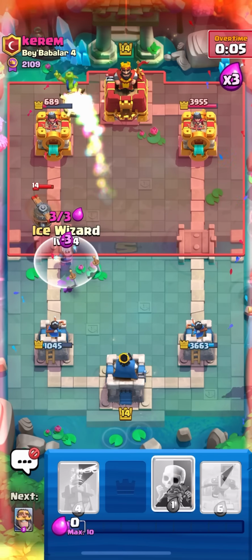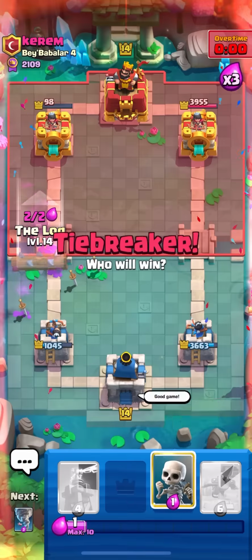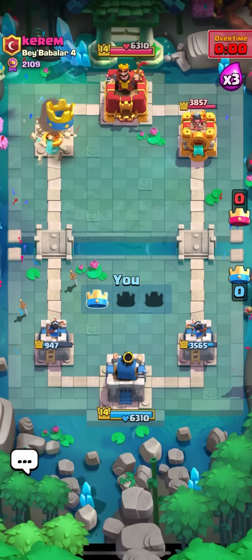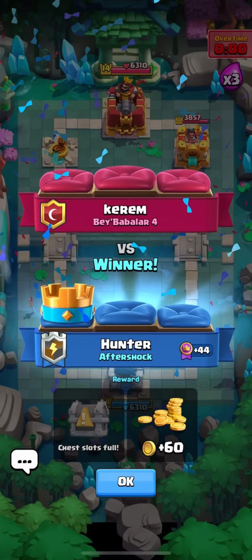So he goes for a Flying Machine. Too little, too late. And we actually almost took his entire tower, like 2 more seconds than we would have with the log and the NATO. But really, really clean gameplay right there, to be honest, against a pretty tough matchup, I'd say. Definitely at least an 80-20 for him because of the Earthquake and the Flying Machine, but yeah.